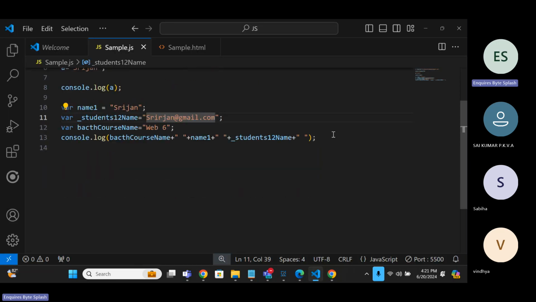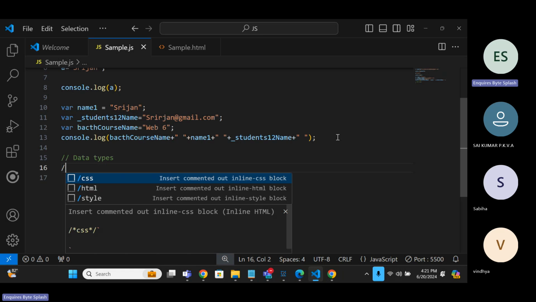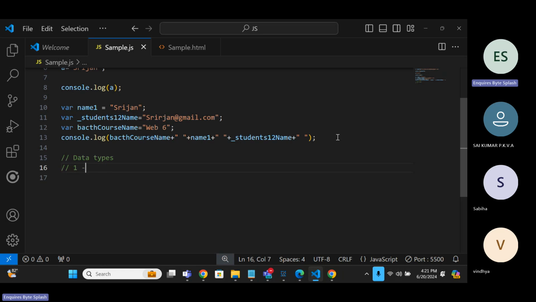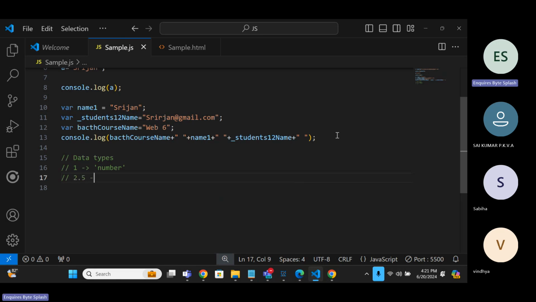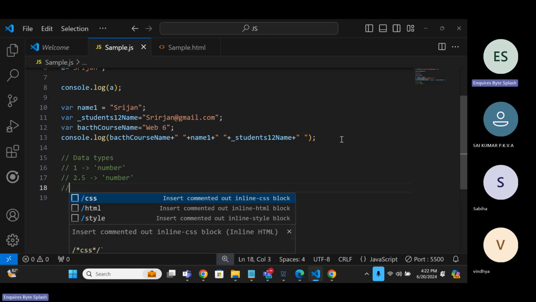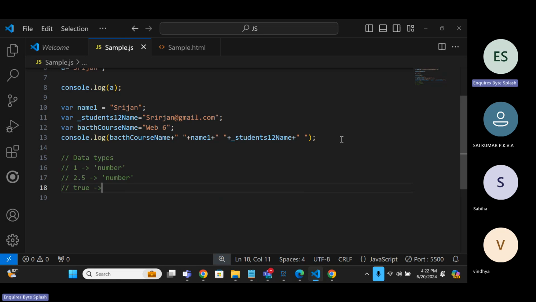So types of variables we have. Basically, we have data types here now. For example, if you want to store a number, that will be 1, 2 or 3, that will be type number. If I'm storing 2.5, which is a decimal, that is also a number, right? In JavaScript, it is number, not float. In Java, it is float. Now again, if you want true or false, in a computer it is zeros and ones, but programmatically it is Boolean.